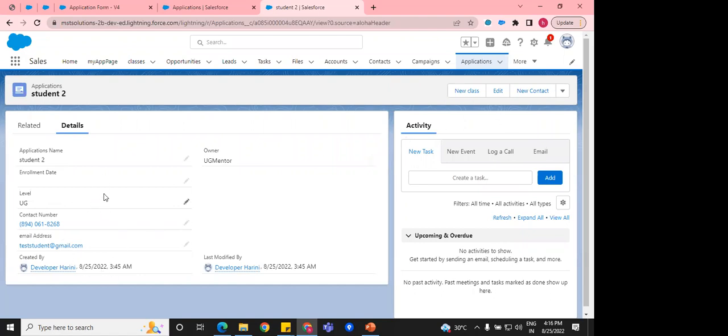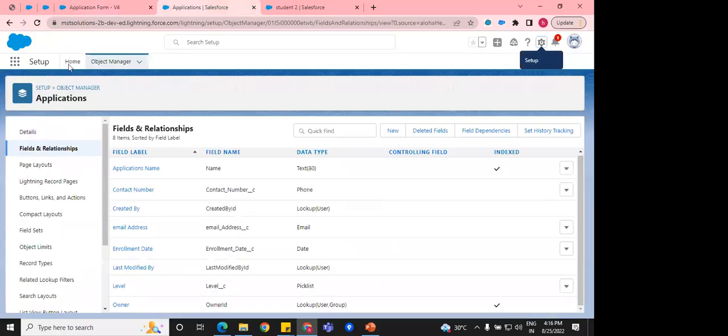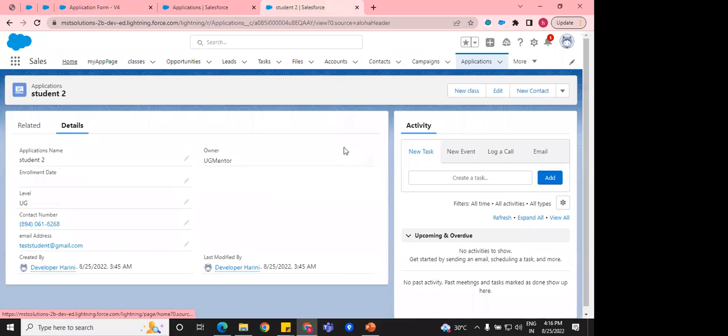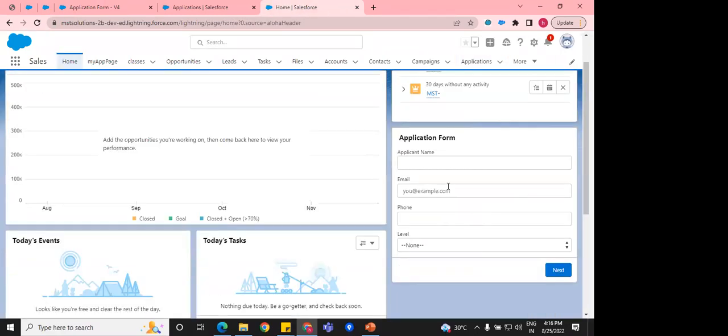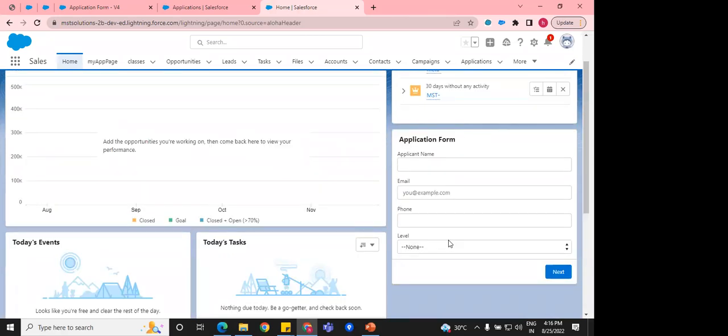The thing we are doing behind the screen is basically this application form that you see. Let me go to that page again for a minute. The simple application form that we are seeing is nothing but a screen flow. What the screen flow does, as the name says, is get some input from the user, and then put that input into an application custom object present in the Salesforce org. That is its purpose, and it's doing that.